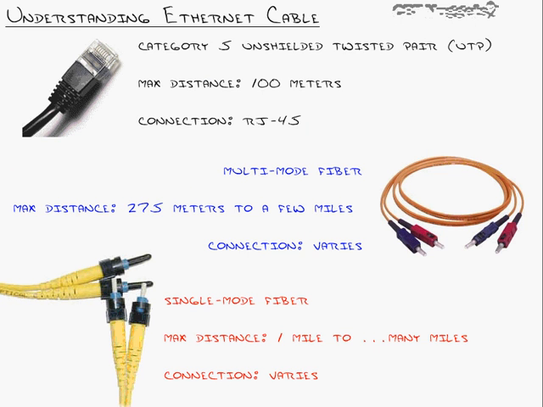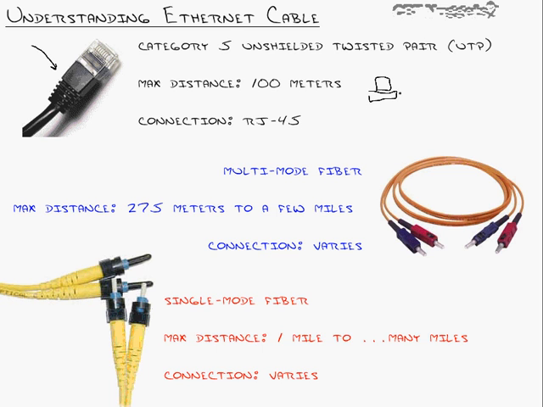Now I've been taking for granted the entire series up to this point that you guys knew what Cat5 and things like that mean. It's almost impossible for me to talk without saying Cat5 or Cat5 UTP. This is where I want to define those standards specifically. You can see over on the left-hand side, Category 5 unshielded twisted pair cable. This is by far the most popular cable standard that people use to connect to the network. The maximum distance one of those cables can go is 100 meters.